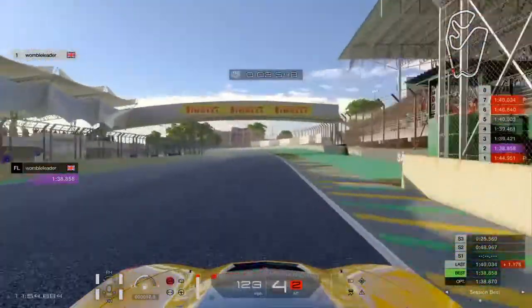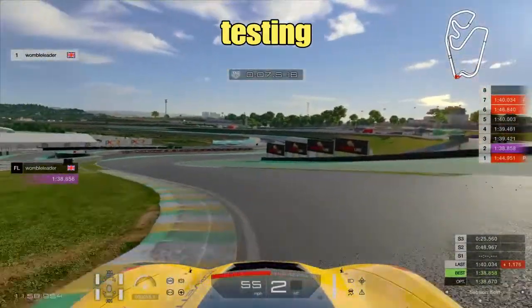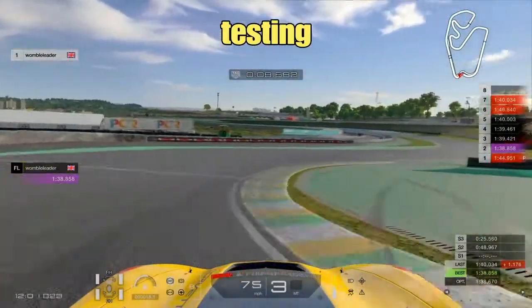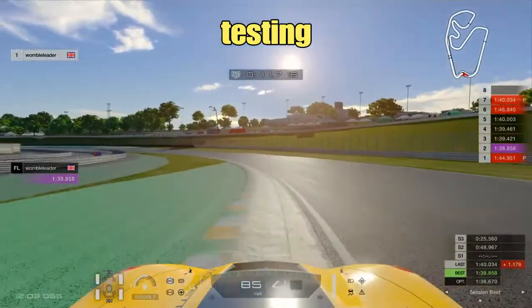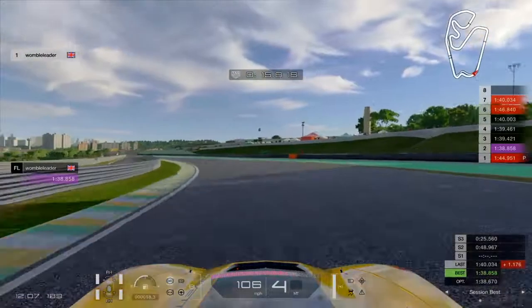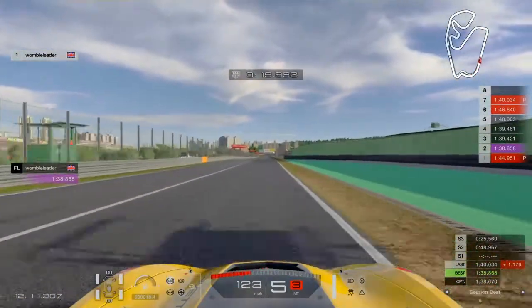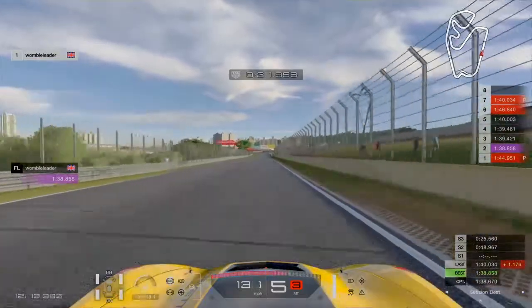So we join on board with the Group 4 Corvette in its original livery at this point. And the footage here is just me conducting some testing and coming towards the end of it. What I'm looking to find out here is firstly fuel. So we'll deal with that first.